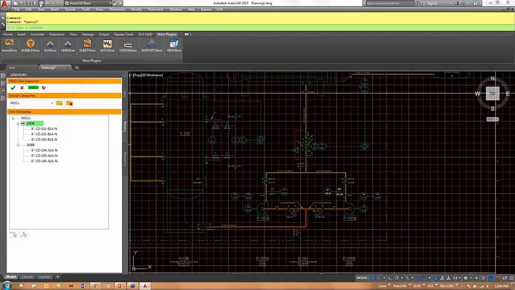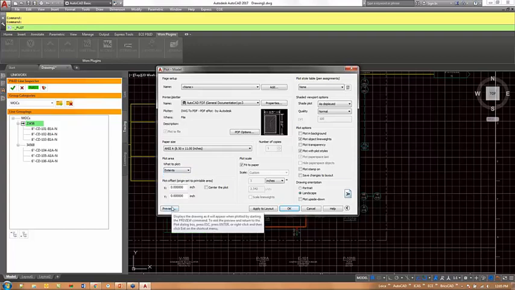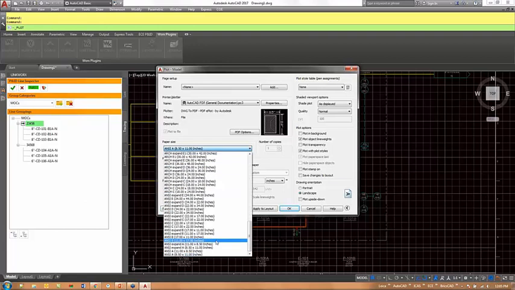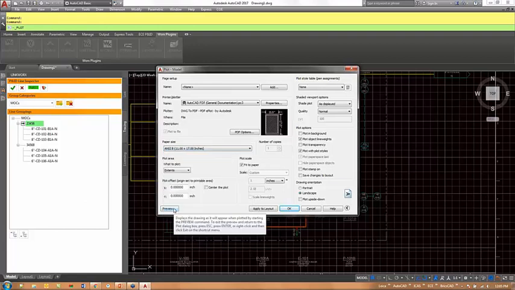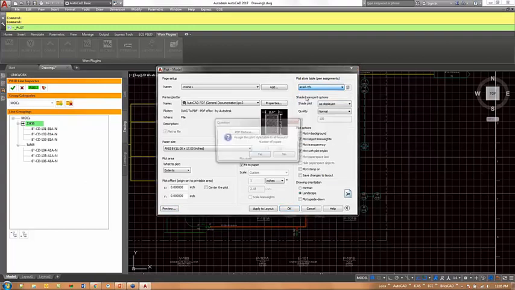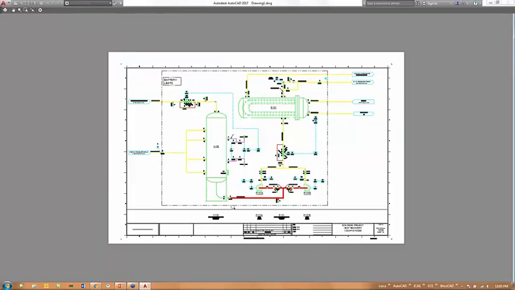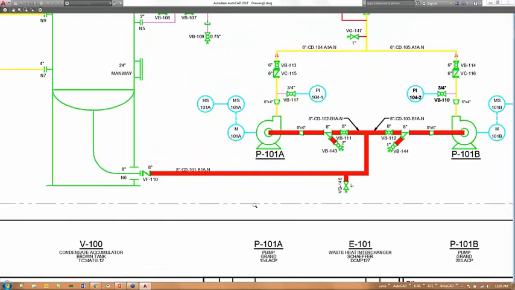And then plotting, you would see the highlights as well. So I'll just go create a PDF again. Go after the extents. Get to 11 by 17. Make sure we've got AutoCAD here, which is the color, print preview, and there we see the highlighting right through a PDF as well, or right through an XREF as well.